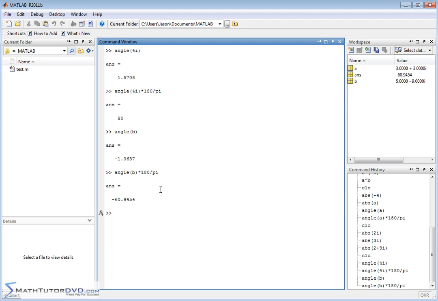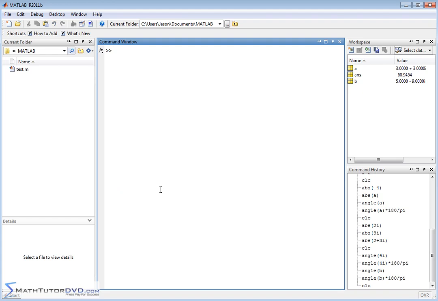All of this stuff is taught to you when you start learning about complex numbers. I'm just going through some real calculations so you can get familiar with how you deal with it in Matlab. Now, you also have some other functions designed specifically to deal with complex numbers. For instance, there's a function called real, and if you pass it something like this, it's going to return whatever the real part is. So this is the real part, this is the imaginary part, so it's going to return 3.